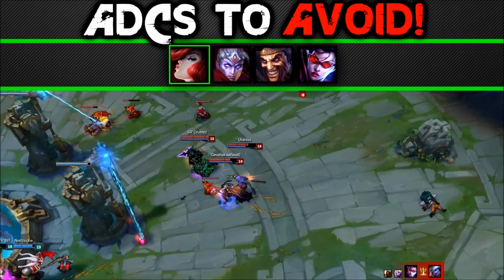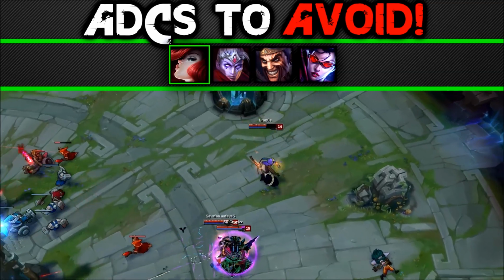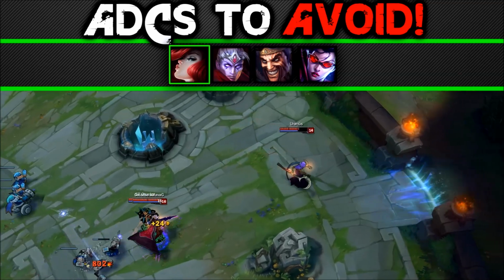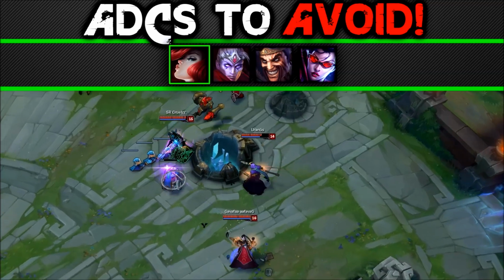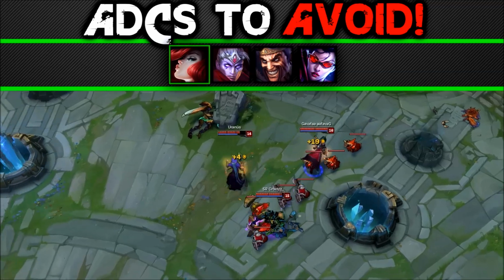Miss Fortune. Miss Fortune can apply grievous wounds with her double E. This kind of destroys your ability to heal properly until level 6 at least. Her movement speed, mobility and burst can also destroy a Soraka pretty easily. On the bright side, you can interrupt her ultimate with your E to stop the channel, but if you're in the way of the channel, you're probably dead already.